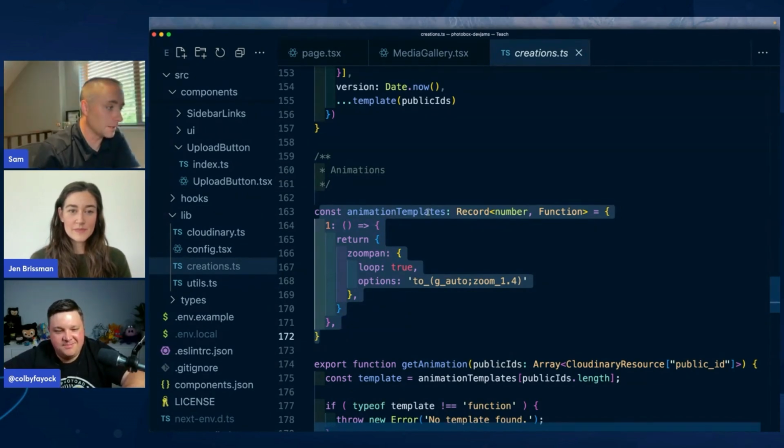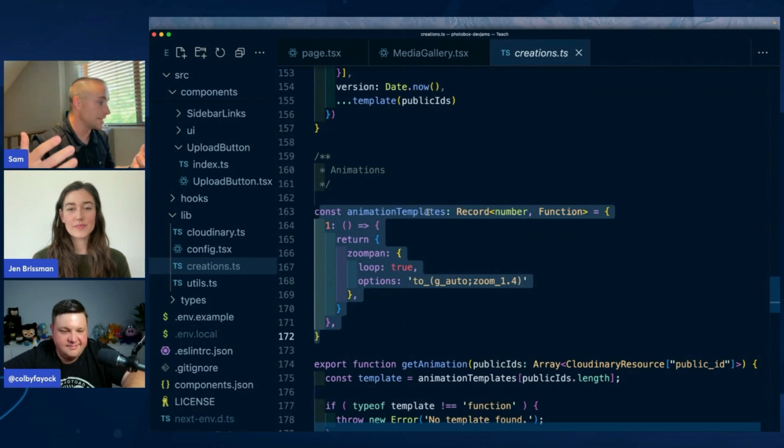Yeah, absolutely. It would be. And I think that's to your point: the nice thing about what you've done is you've created this template that people can work off of, no pun intended, so people can add additional animation templates as they expand the usage of an application like PhotoBox. So this is slick. And I like also that you're now showing us all of the details about how you're applying the Zoom Pan with eLoop, the options where you're applying the g_auto, zooming to 140% of the image. So this is also slick, to be able to see how the template was working and how it transforms into the transformations that you have in the URL.